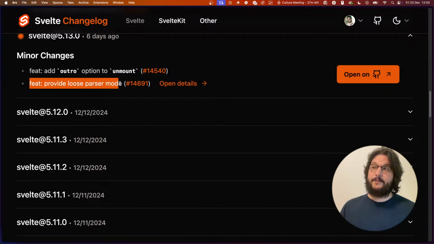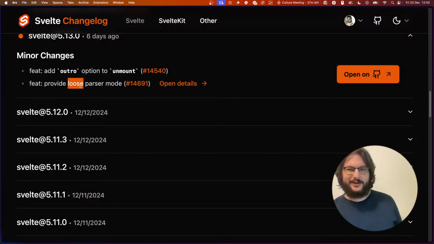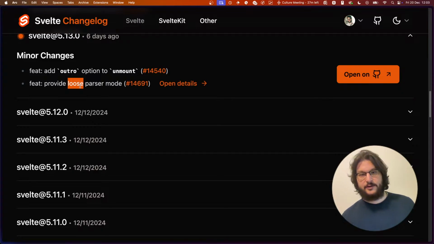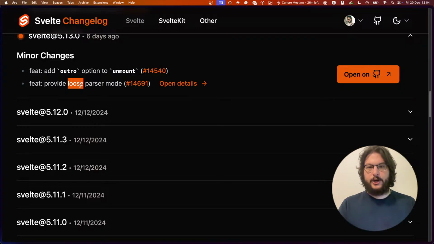And this was actually part of the Advent of Svelte feature set, which is provide loose parser mode. This may seem like it's not impacting you, but with this feature we allow for much better auto-completion inside VS Code. To provide you auto-completion, we need to parse your component.